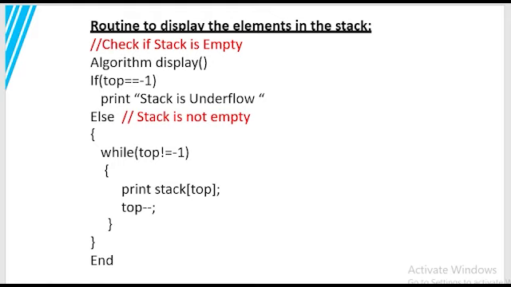So till now we have seen about the basics of data structure and what is the abstract data type, what are the types of ADT, that is list, stack and queue. And in list there are three forms: singly linked list, doubly linked list and circular linked list. The singly linked list is implemented by using array and linked list, and in the same way doubly linked list is also implemented by using array and linked list. In this manner everything is implemented.